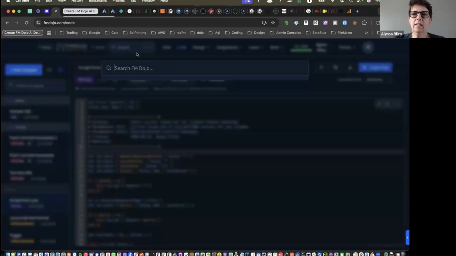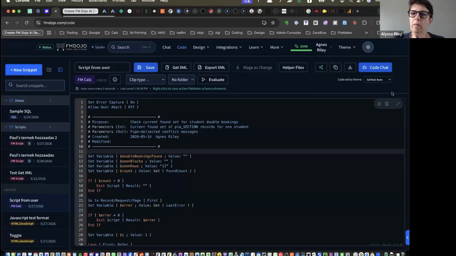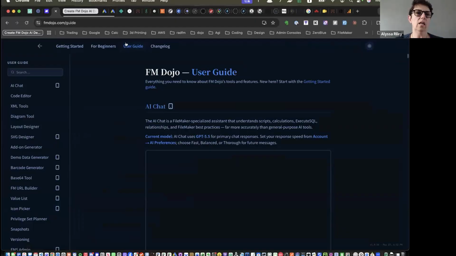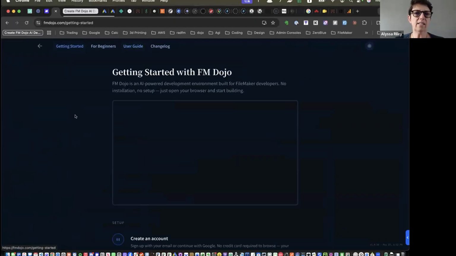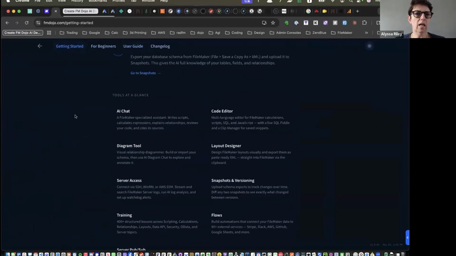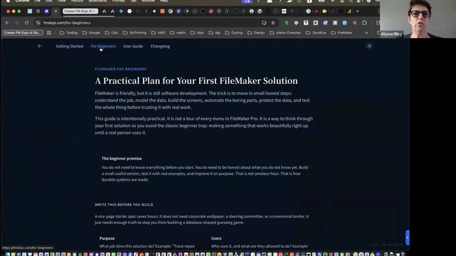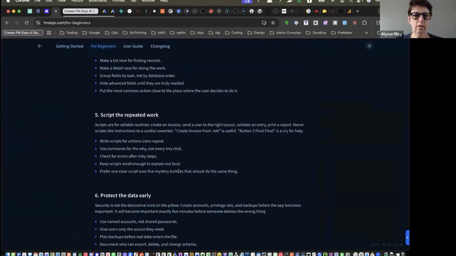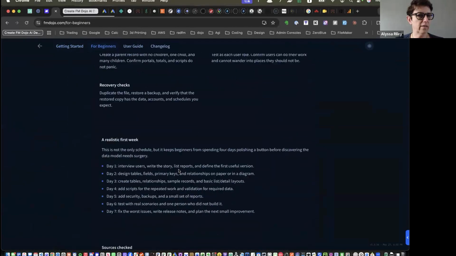And I thought that I did a good job. And maybe clearly I did not, on giving people enough explanations on what this is and how to use it. So we have a doc section that has a getting started page. It has a for beginners section, if you are new to FileMaker, on how to start. It's pretty extensive.